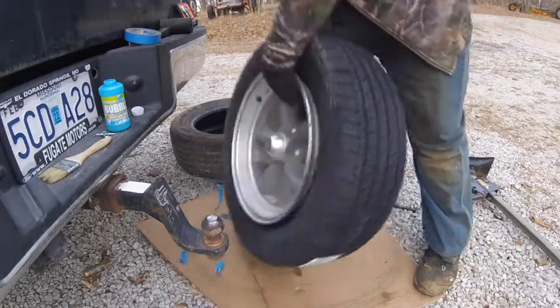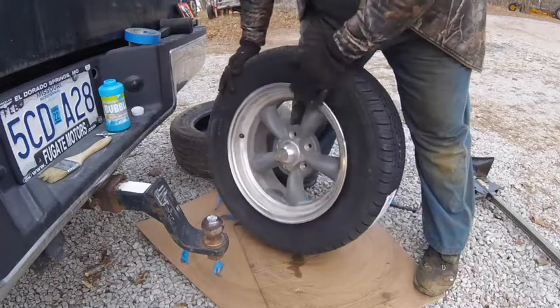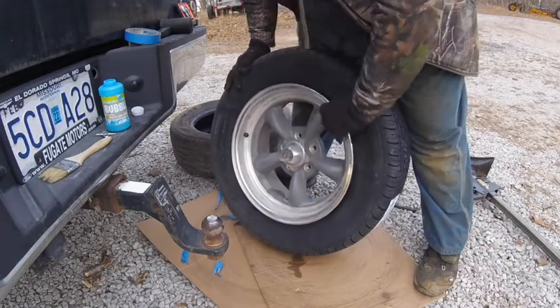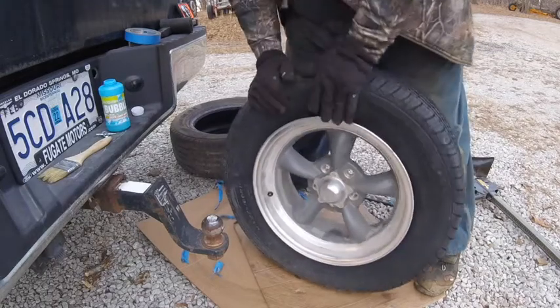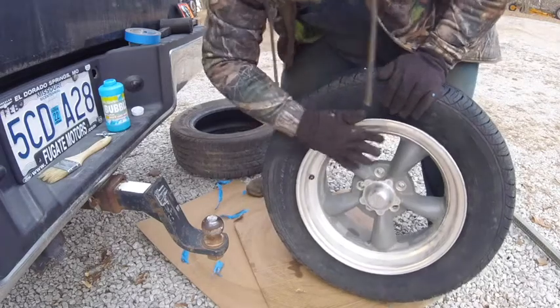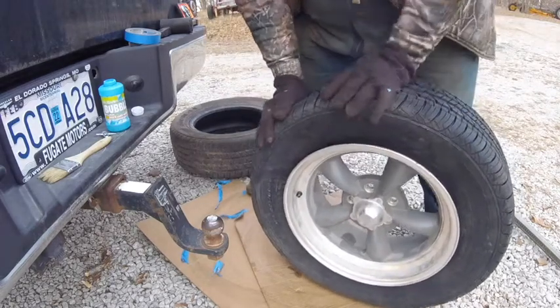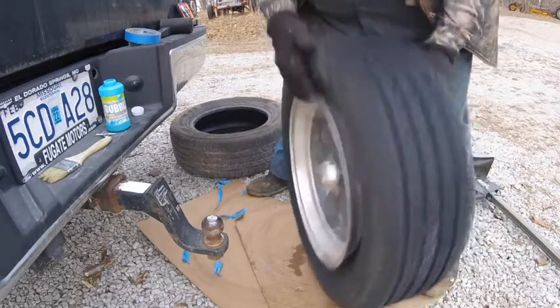My dad said you can't drive that car until you get the brakes fixed. And so every day after I got home from school or work or whatever I was doing, I was out there adjusting on them brakes, trying to get the brakes working good and even and all that stuff.